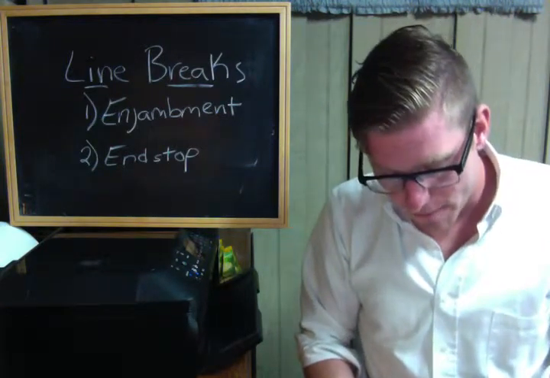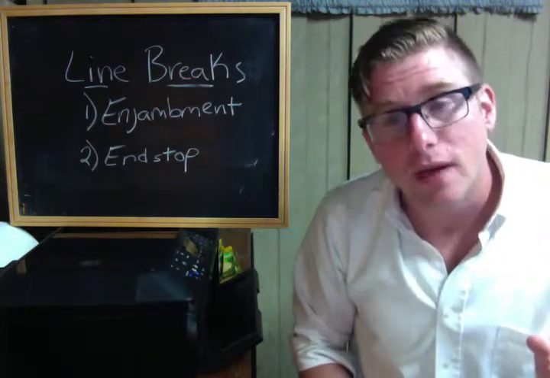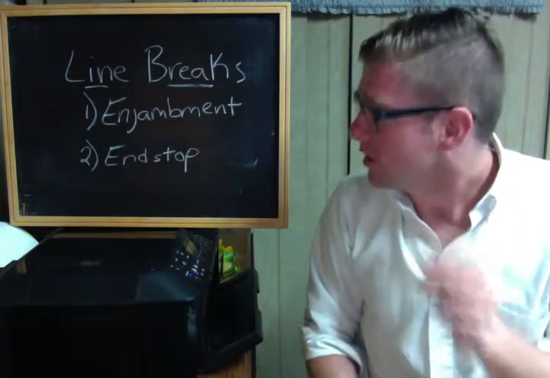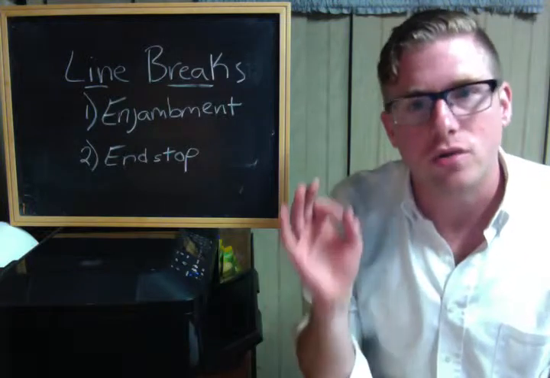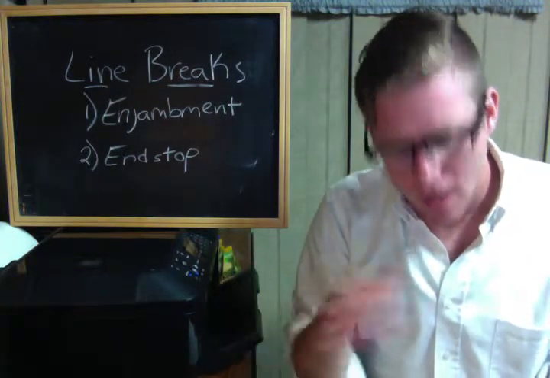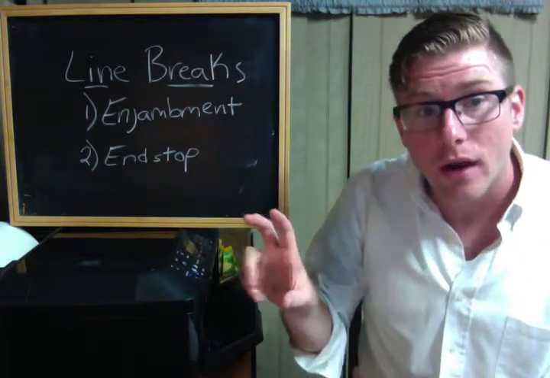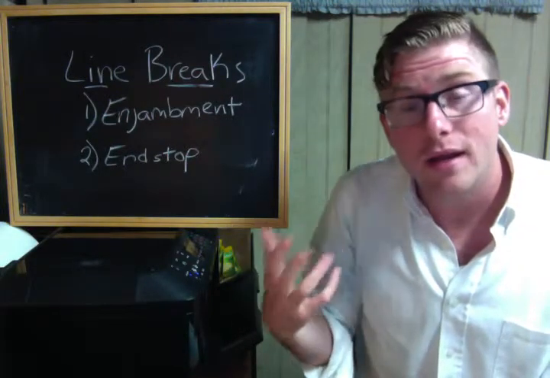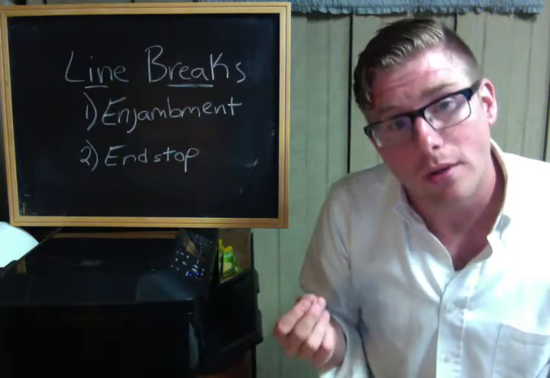In the third line: "Why? I think I would rather be" — nothing at the end of that line. That's an enjambment. The line is broken in the middle of the sentence; the end of the line and the end of the sentence do not line up. And ending on a comma — while not as much of an end stop as a period — is still an end stop, because there's a mark of punctuation delineating a pause. Enjambment is simply where you break the line in the middle of the sentence, and it's a very useful tool for poets.